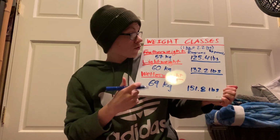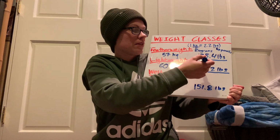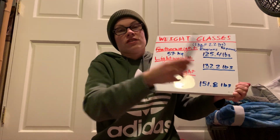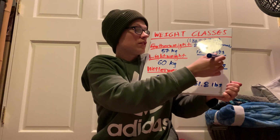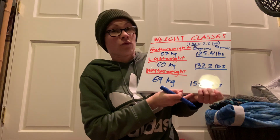And so maintenance is really key. This is not a big range. That's not even 7 pounds. And so especially for something like being on my period where I have a bunch of water retention or something like that, there's sometimes dehydration or eating foods that don't have as high of salt content comes into play when trying to maintain this, especially if fighting in something like a tournament where you have matches each day, then this weight range, I have to be able to stay within over a multi-day period. And so I have found with training, something that works for me is to stay within this on multi-month. I've done it for multiple years, like without going outside of this, and it's hard.